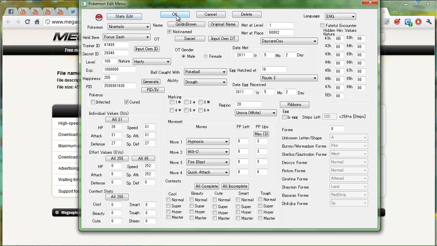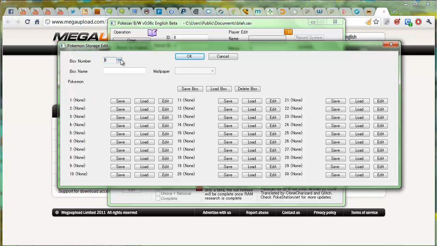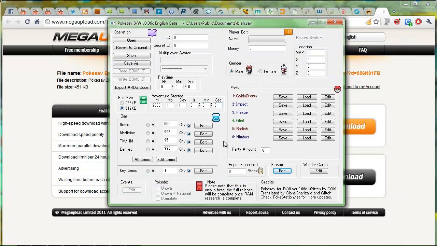Now what should have happened here is that if I go to box, yes, that's what you want. In order to get this to work, you really need to put the Pokemon in a box and not in the party Pokemon as seen there. Now you can put them there and then save it and load it back in the box, but if you try and load these ones onto your black or white file using the AR, you are likely going to get that crash based message I referred to earlier.